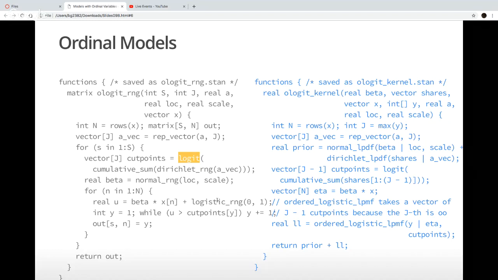Or if these were Cauchy errors, then now you have what's known as a quotient model. It's not used very much, but with any sort of CDF in the location scale family, you can use that as your inverse link function, basically, in an ordinal model.